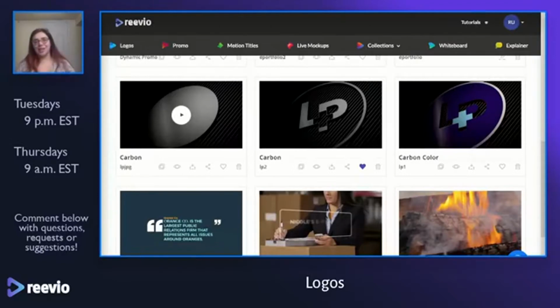And when I first did it, I laughed at this stupid mistake that I made. It's kind of funny, but it really showcased to me the importance of making sure that my transparency is exactly what I wanted it to be. So again, double check the types of templates you're using. This is the same problem you might have with live mockups in addition to logos.